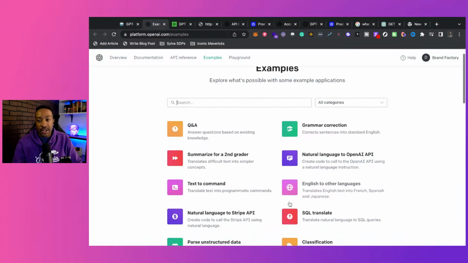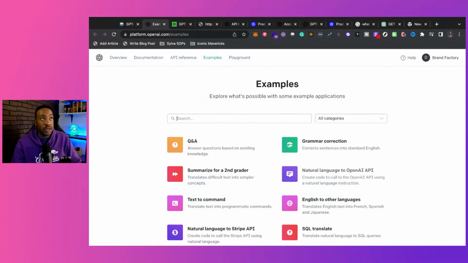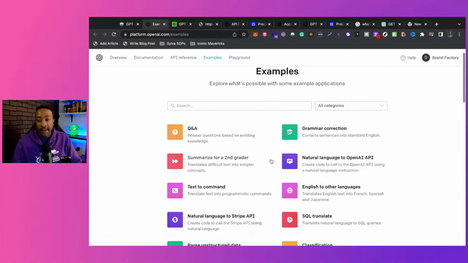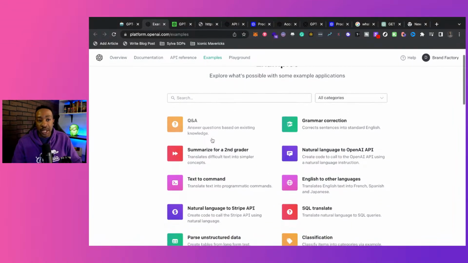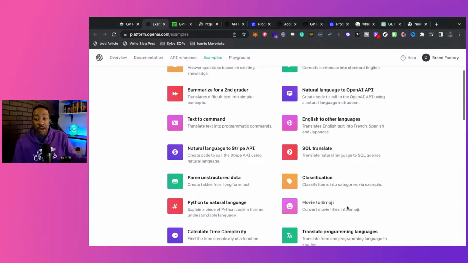Before you start using GPT-4 or whatever you want to do, think about what are the couple things that you want to try to use GPT for. And if you haven't thought about it, go to the example section, and this is going to allow you to think about, what do I want to use it for? Instead of just using it for chat features, you could be comparing movies or getting information from different databases.